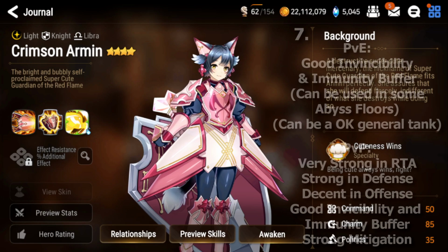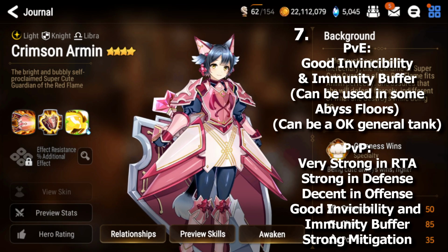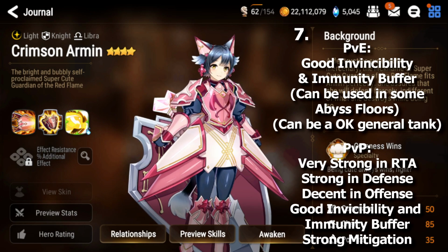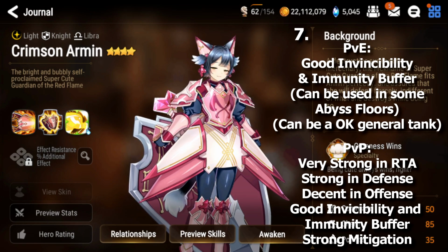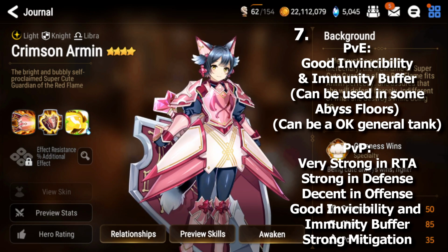Now with Troublemaker Crozet, we have another knight at number 7. We have Crimson Armin. So Crimson Armin is a very meta unit at the moment, very powerful. She's very niche in PvE, I'd say, because she does have an invincibility in S3 and immunity. So you can use her in some bosses where you need to cheese invincibility, like against Dark Corvus floor 85 in Abyss, if you're struggling with that one. Or if you just need immunity in general, but I don't really recommend her in PvE, to be honest.